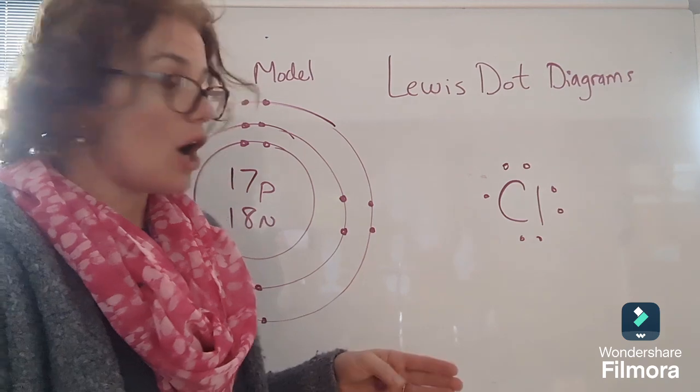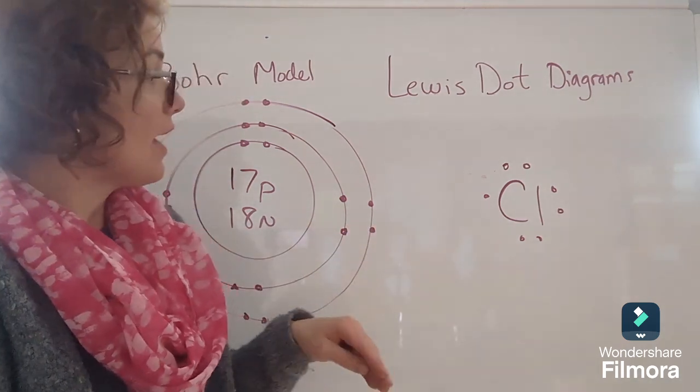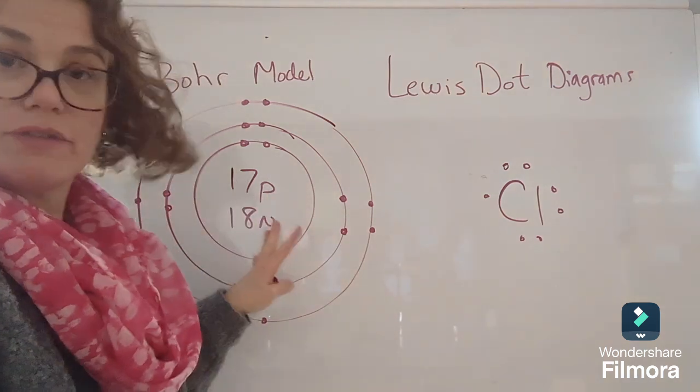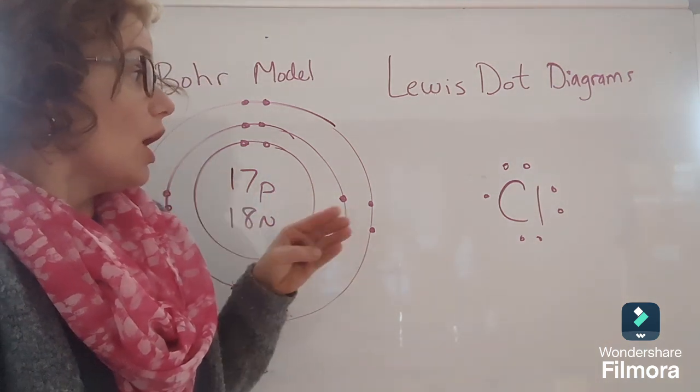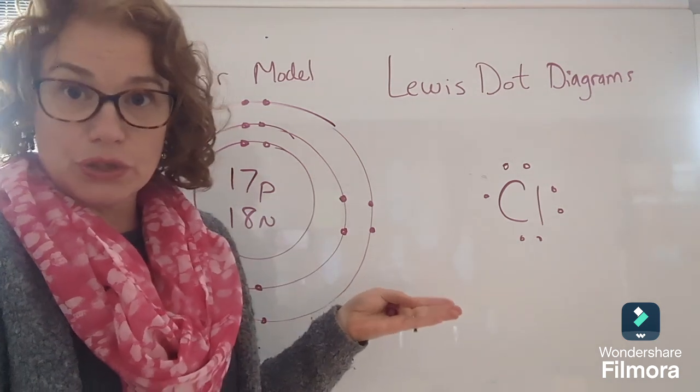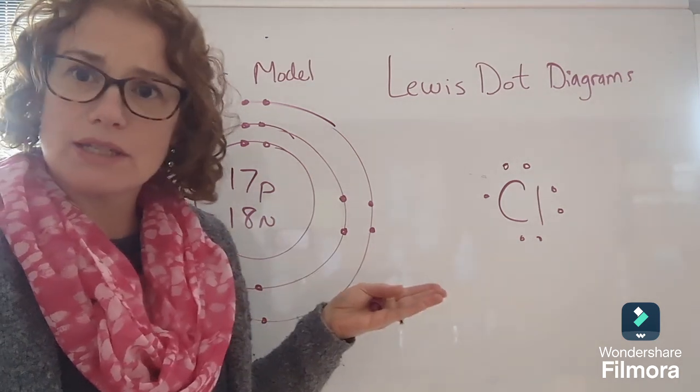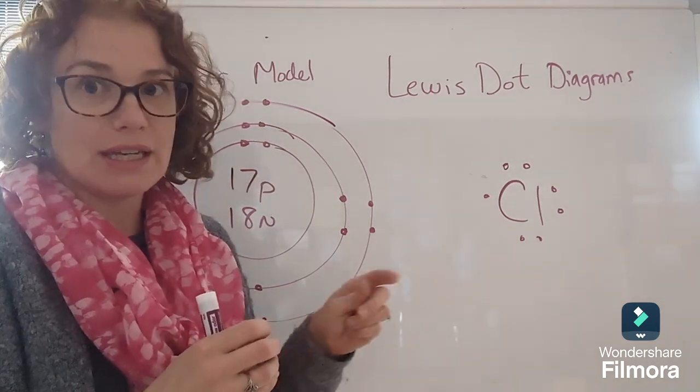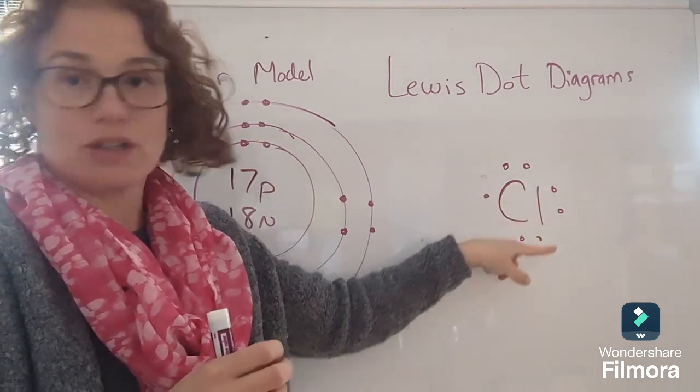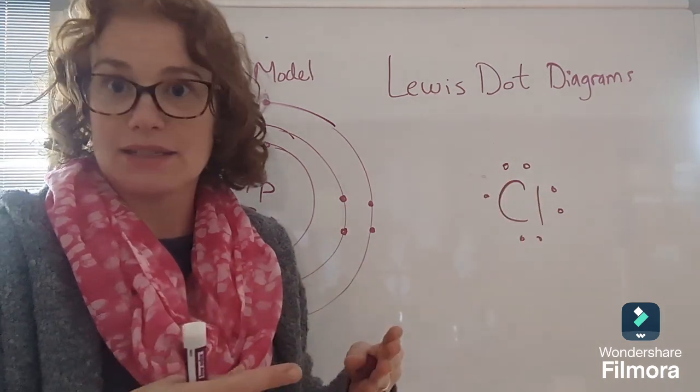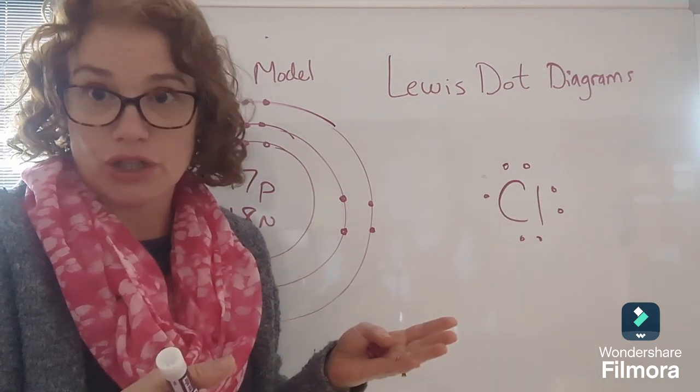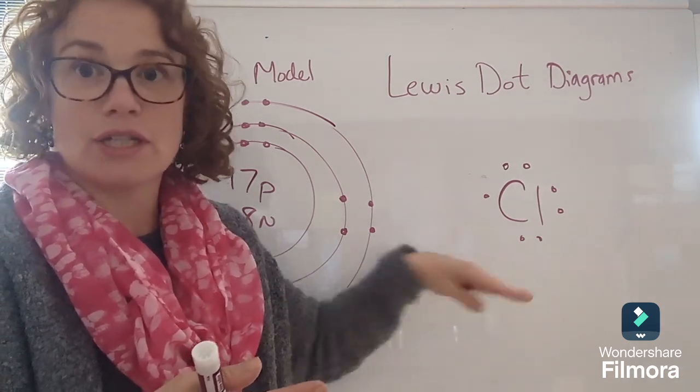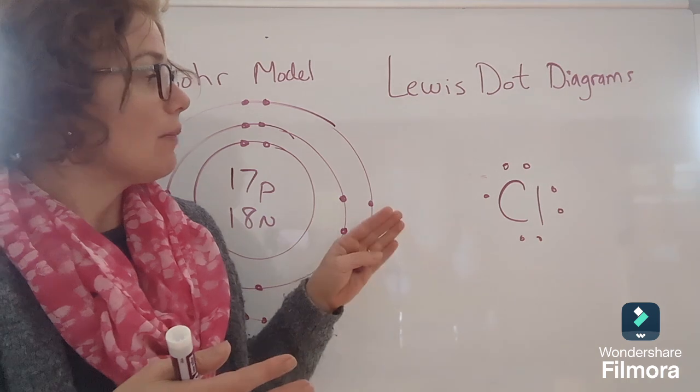Lewis structures are, you can see, much faster to draw. They are simplified, and they don't include all of the information about the atom. Why scientists use them is because in most cases when we're talking about how elements will interact with each other, what we're most interested in is the valence electrons, how many it already has in its natural structure. And so this is a shorthand way of just looking at the valence electrons, which is what we need for bonding.